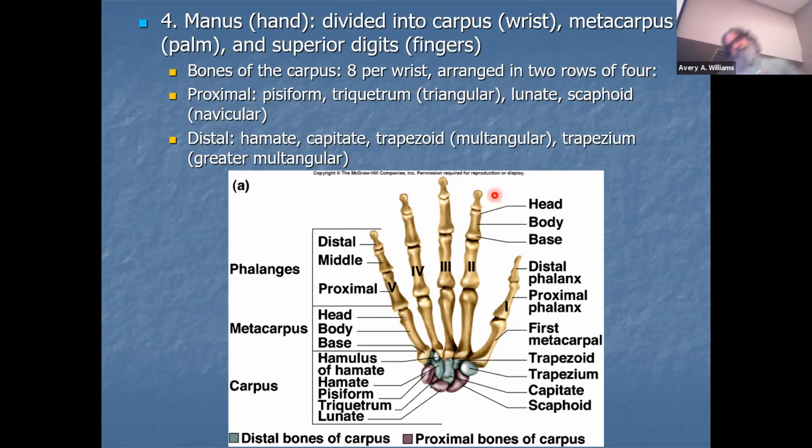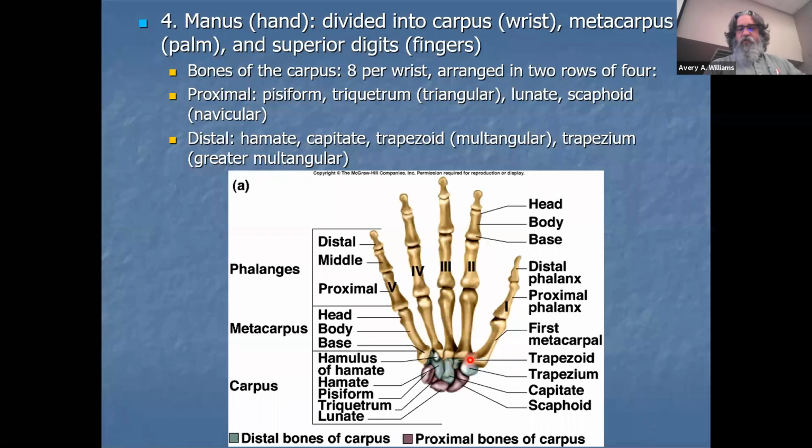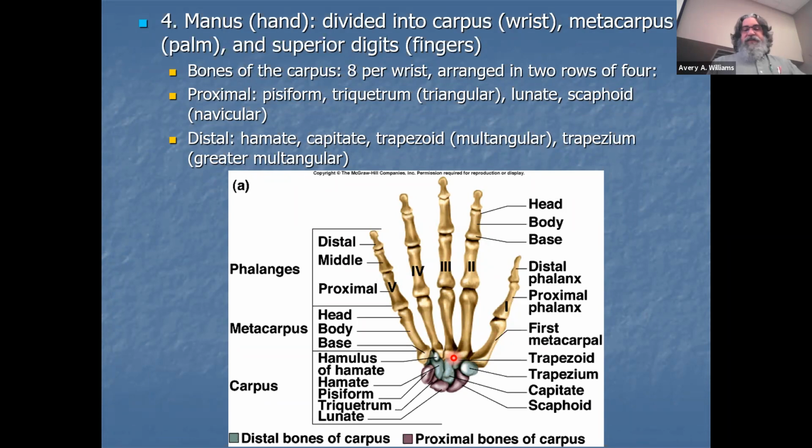Okay, there you go. Now, in lab, you'll be challenged to identify them. In lecture, I'm not going to point to them and ask you. But you would need to know which ones are proximal, which ones are distal, and which order they occur in. You should know that the hamate's next to the capitate, and the trapezoid, trapezium, and so forth. And so, learning them in order like that.